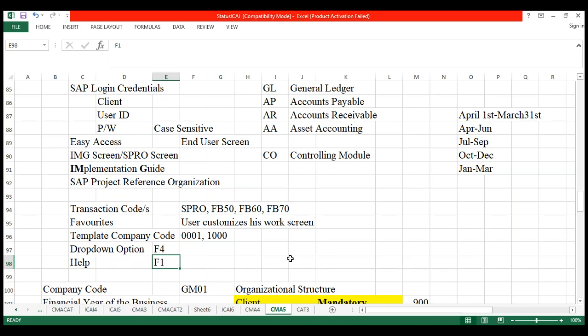I remember having taken you into a screen where I wanted to understand a particular field. I think we were looking at a field called reference. And I wanted to understand the meaning of that field reference. So I wanted the SAP explanation for that. So what did I do? I went into that field, pressed F1 on my laptop, and I could see the SAP documentation.